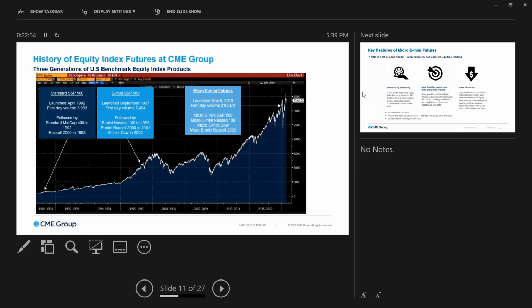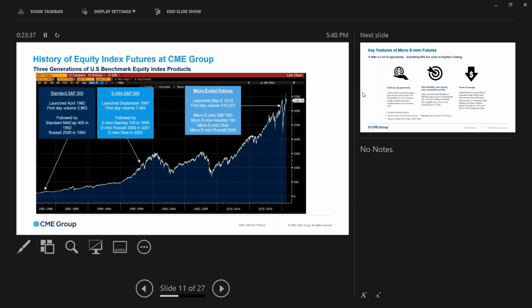And then we decided to introduce micro E-mini futures in the market. We just launched this in May last year. And the reason is, you can imagine from this graph, when we launched the E-mini S&P 500, the index level was just around 1,000. And last year it started to hit 3,000. And people were mourning because think about how much money you have to pay to buy one contract of futures, because the index level has jumped up 3 times from the time that we introduced e-minis, meaning that your margin level and all the costs have also escalated to 3 times.